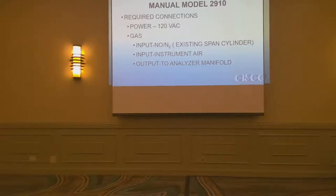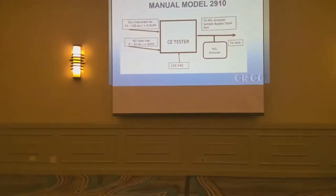Okay, that's one of the big problems with using a cylinder of NO2. If you're going to follow the regulations, I think they want a 40 ppm cylinder of NO2 or something like that. Well, 40 ppm of NO2 on today's analyzers and converters, it just blows them up. They just can't handle it. It just doesn't know what to do with it. So we use the NO cylinder that we use for span in the system, and you just route that through it. So you're being fair to the analyzer. You're testing it on the range in which you're going to be generating your compliance data.